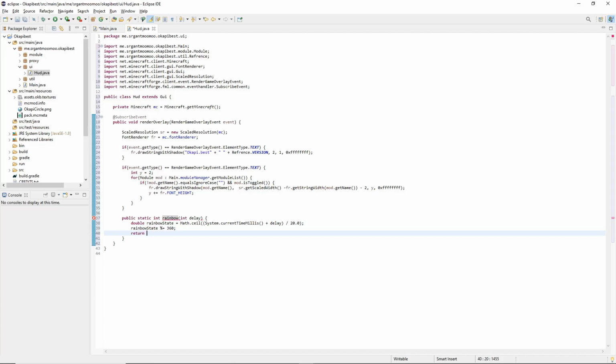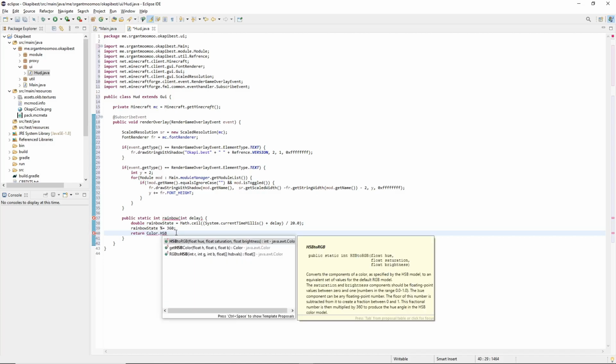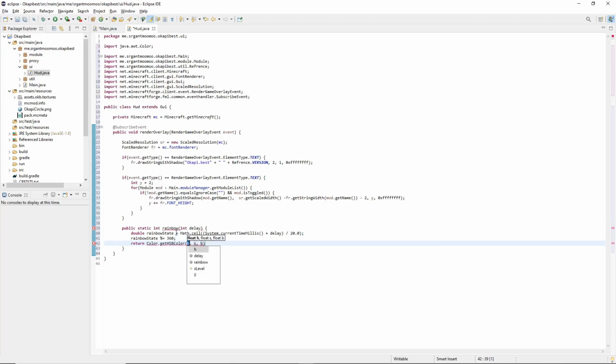So return Color dot HSBtoRGB. Return Color dot getHSBColor, and then you just write float here. rainbowState slash 360F, 0.5F, 1F.